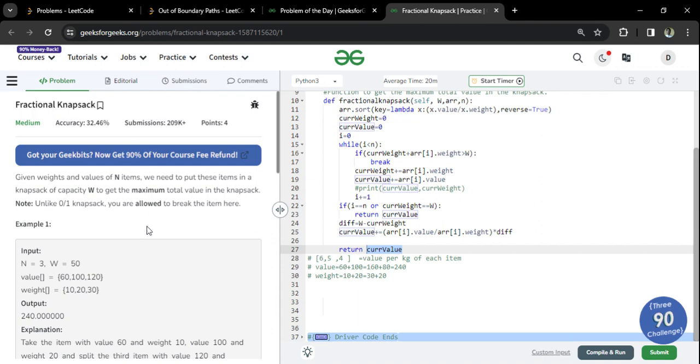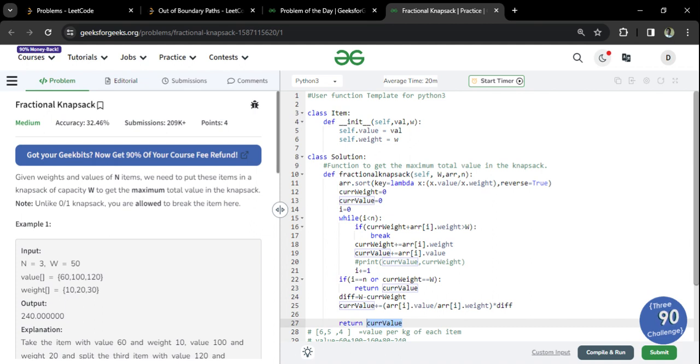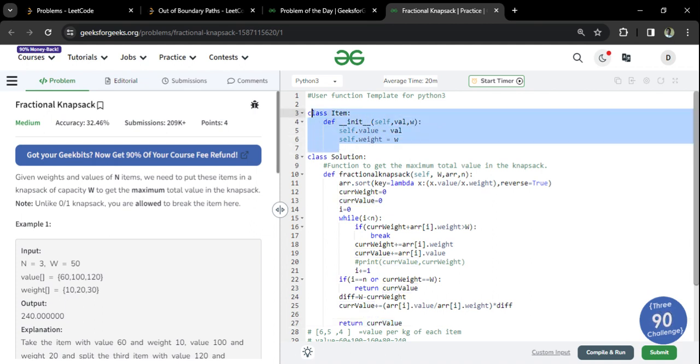I felt this was on the easier side, but if you're a fresher, I doubt that you will be stuck in this part, because they are giving it as an item, but you are seeing this given as an array. So maybe you will get confused in that. That is the one thing I'm expecting. And yeah, that was all actually.